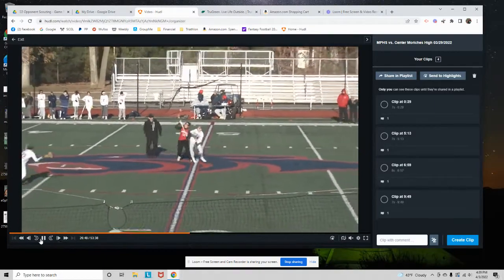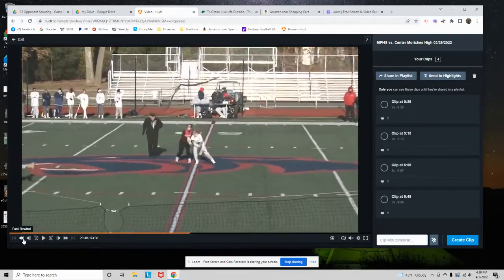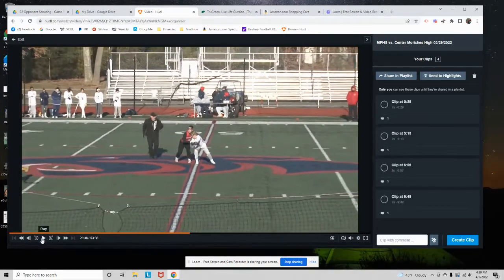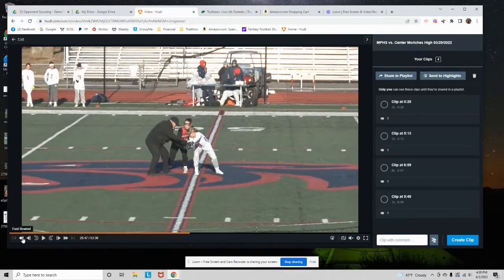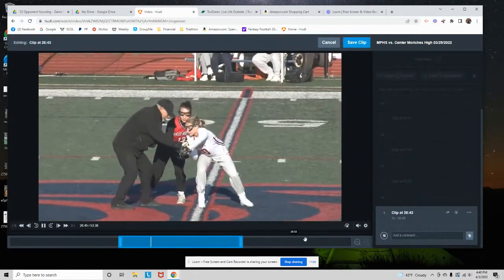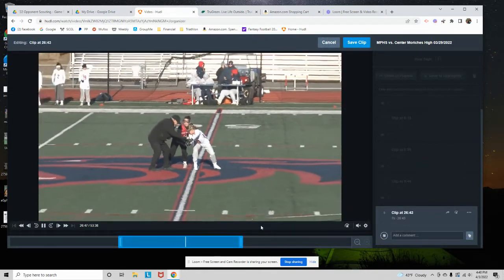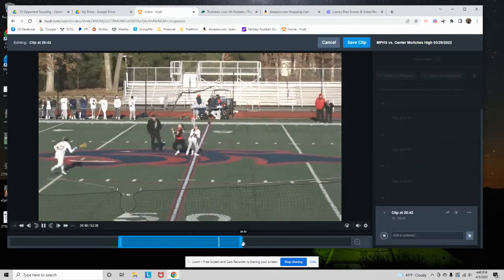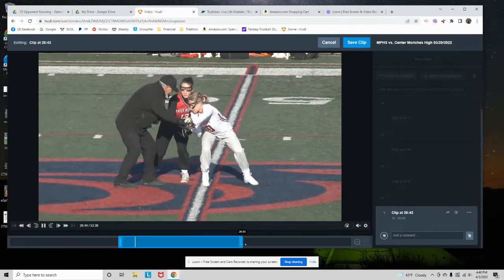Now let's let this play. I'm going to rewind just a little bit. Now pause it, rewind. It'll automatically pause. Once you hit pause, it'll stay paused even if you rewind. I want to create a clip again. Now I'm going to be able to manipulate the clip by clicking on it there. This one's going to have to be longer.